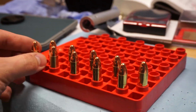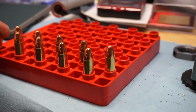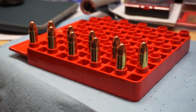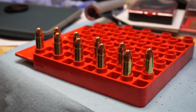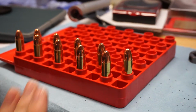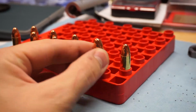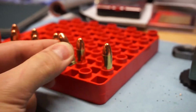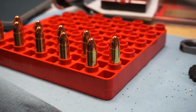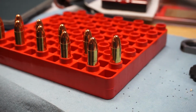Okay, we've now got the first 10 rounds loaded up on the new press setup. Everything went smoothly, about as smoothly as I could imagine it. And now we've got these 10 rounds to go test. They are seated to an overall length of 1.150. Yeah, so we're going to test them out.